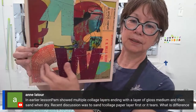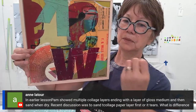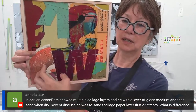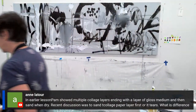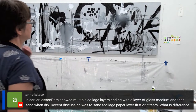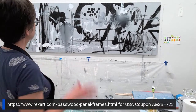What I really wanted was the textured distressed paper. I don't want huge pieces torn off of this because it'll be too high contrast and I'll lose the color, I'll lose the words, I'll lose all the delicate nuances of that collage paper. So does that answer your question? I bet it does. All right, so I do need to let this dry a little bit.